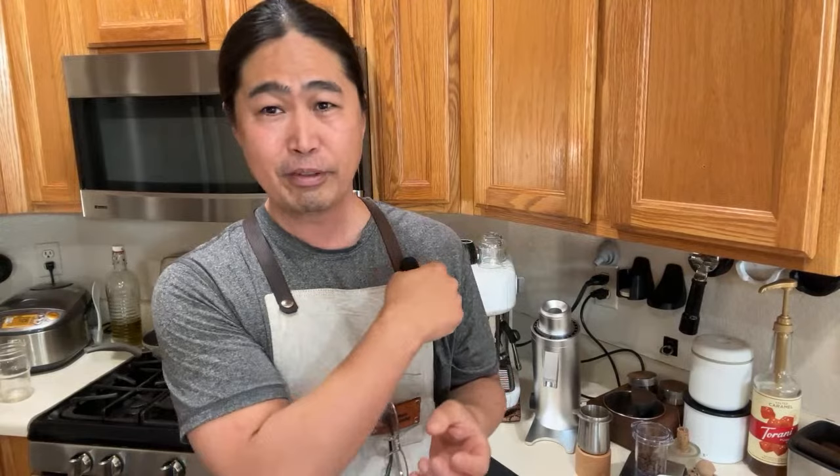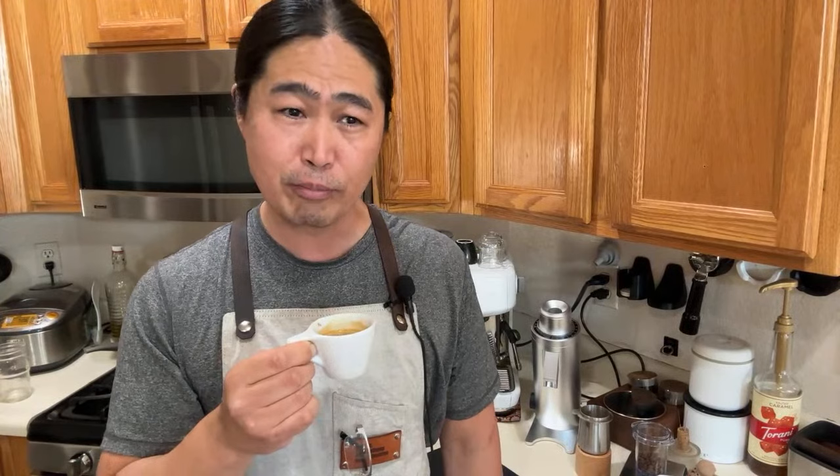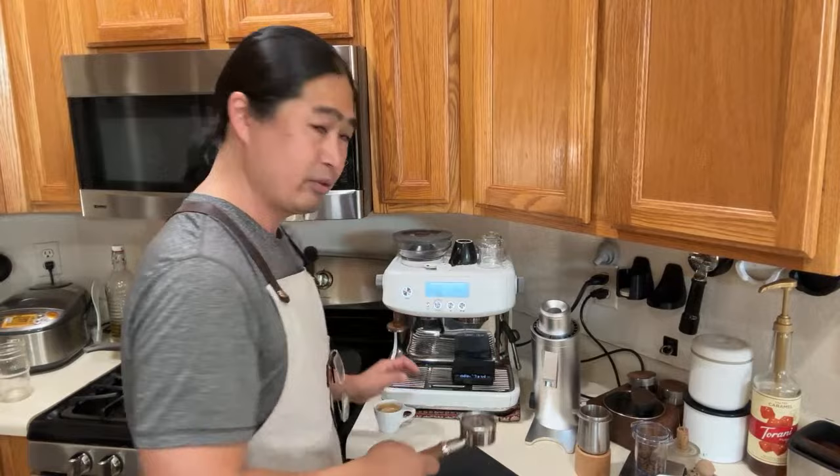As you saw, the Bravo machine's built-in grinder was a little bit of a struggle. If it were a darker or medium roast, it'd be a piece of cake. But with this dense light roast, it has some work to do. We're going to try this shot anyway. It's still bright — a little under-extracted. I can still taste the blood orange, but a little bright, meaning a lot of acidity. If I put some hot water in it, it'd be a perfect Americano. Let's try the DF64V.